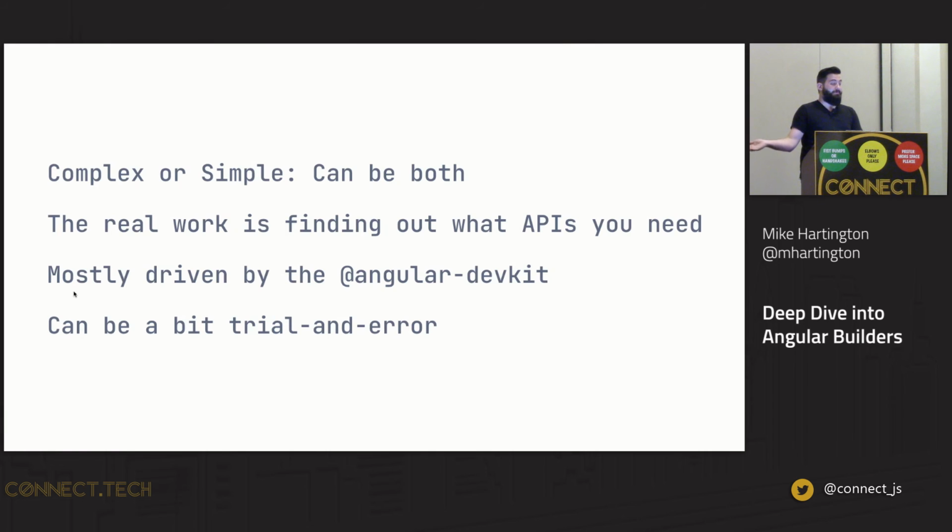So the DevKit package inside of the Angular CLI repo, full of builders, full of quality implementations. There's types that you can follow. It's going to be a bit of trial and error though. So you try one thing, realize, nope, that didn't work, go back to the drawing board, do some changes, hopefully it resolves.